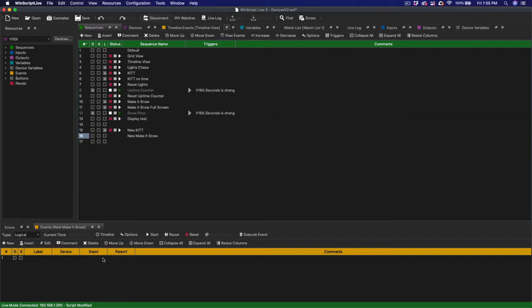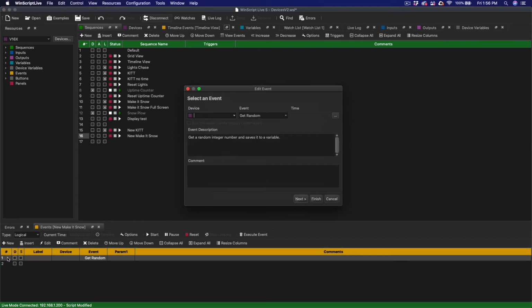In this case, snow row, snow column for location on the screen, and snow time code for how long to wait in frames. We'll see how those variables work in the next lesson, but for now they're just here for us to use. For my event, I'm going to choose getRandom. GetRandom requires a number of parameters, and I can't always remember the order of them. Let's jump into wizard mode to get some help.